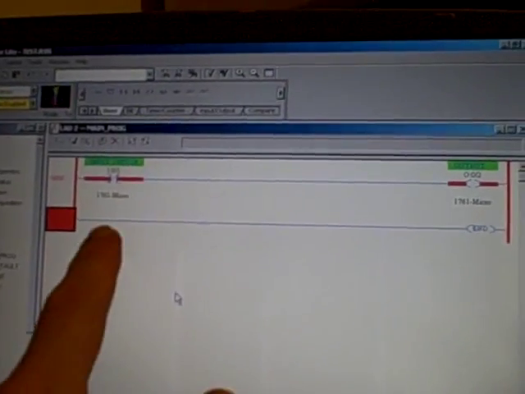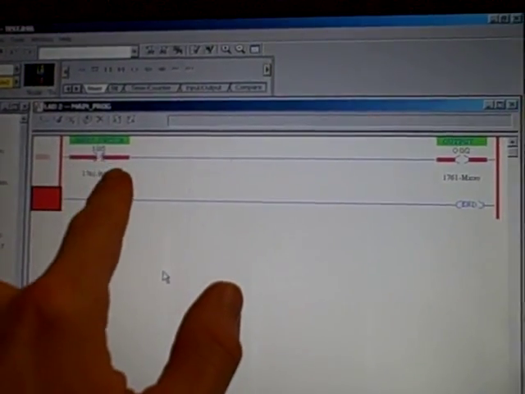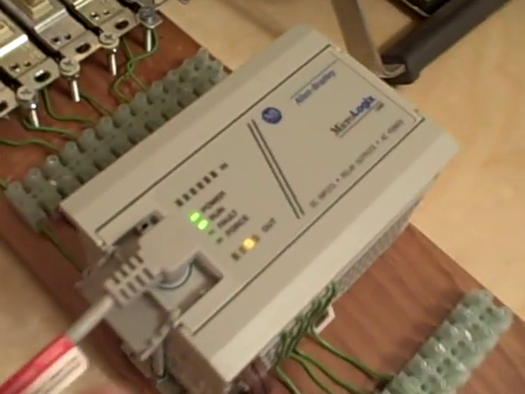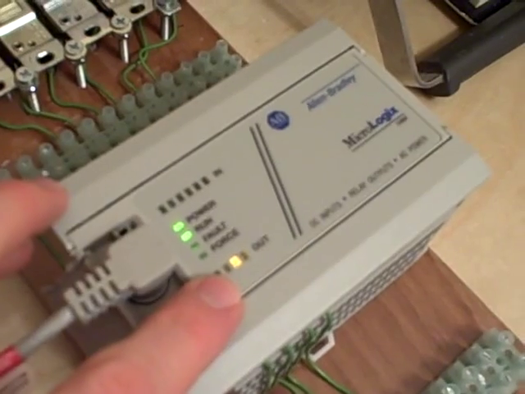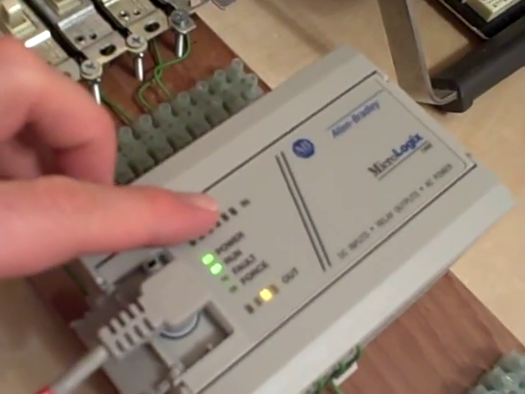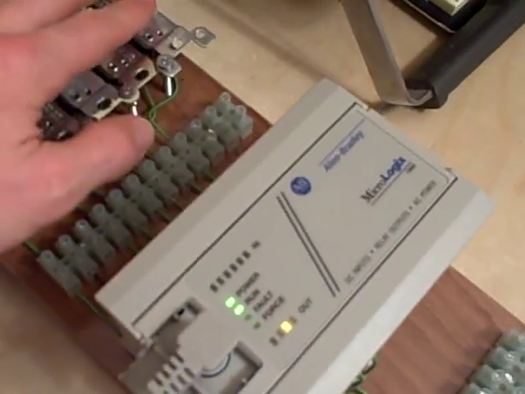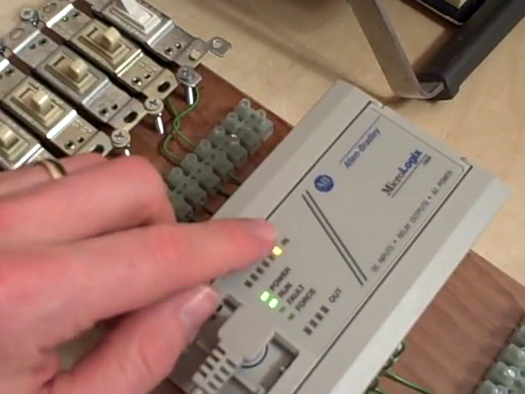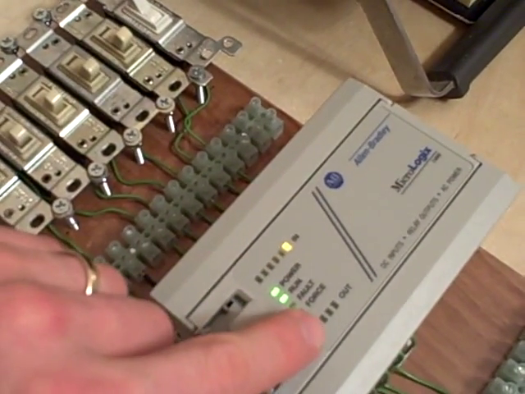Change back to run mode. Absolutely, I want to go online. And here we show power flow in red. I'm sending virtual power through that normally closed contact over to my virtual coil, which is shown in red, energized. And if we look at the real PLC, we see that the output, bit number 2, is energized when the input bit is de-energized. Turning the switch on, the input energizes and that de-energizes the output.